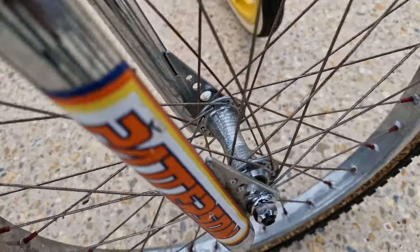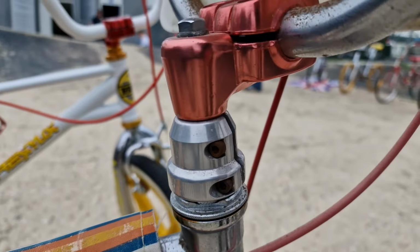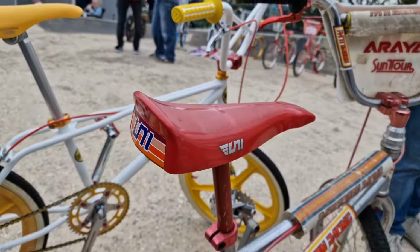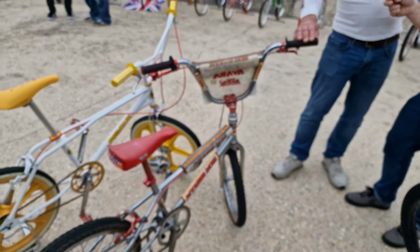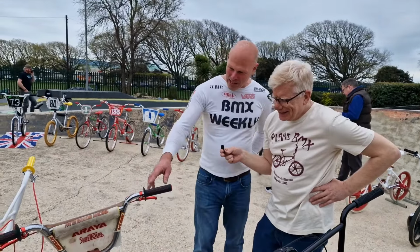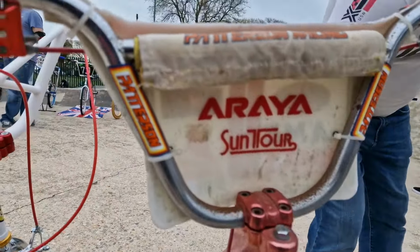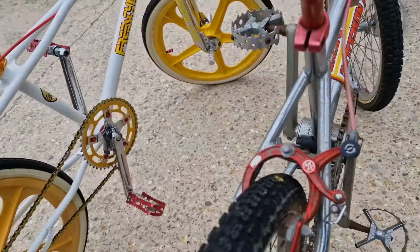I think it's a Hutch stem. Oh yeah, the 2-in-1 thing. And it's all original. I think the ones that aren't original are the grips. Oh, don't tell me that. I've just been talking about original. But when I say original, they're like 30 years old, not 40 years old. They came in a bit later and they were replaced. And the tyres are original. If you look at the sidewall, they're Nally Nobblers. Oh yeah, Panaracer Nobblies. Yeah, of course they are.